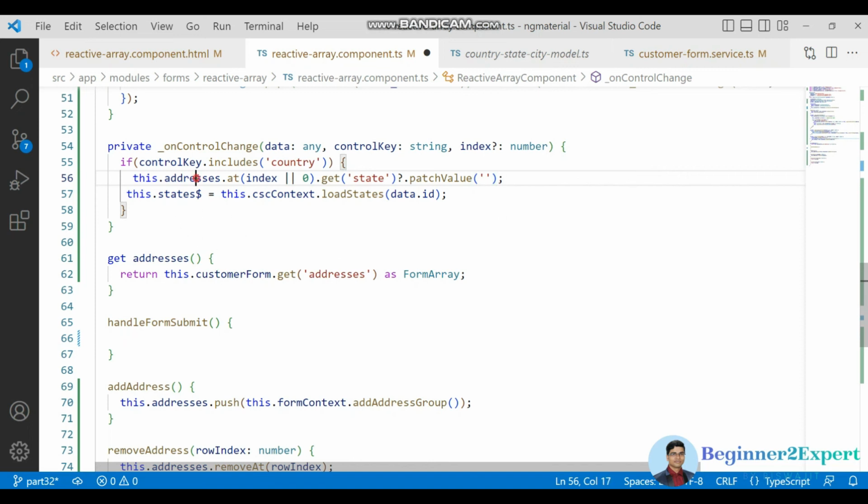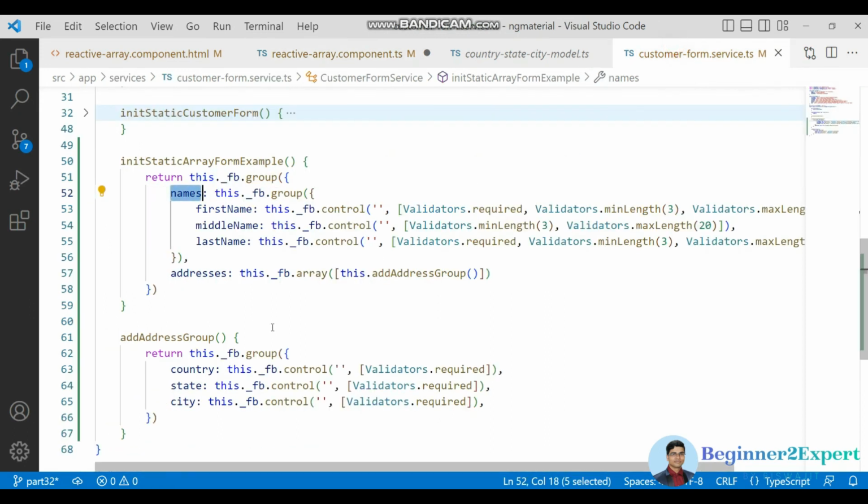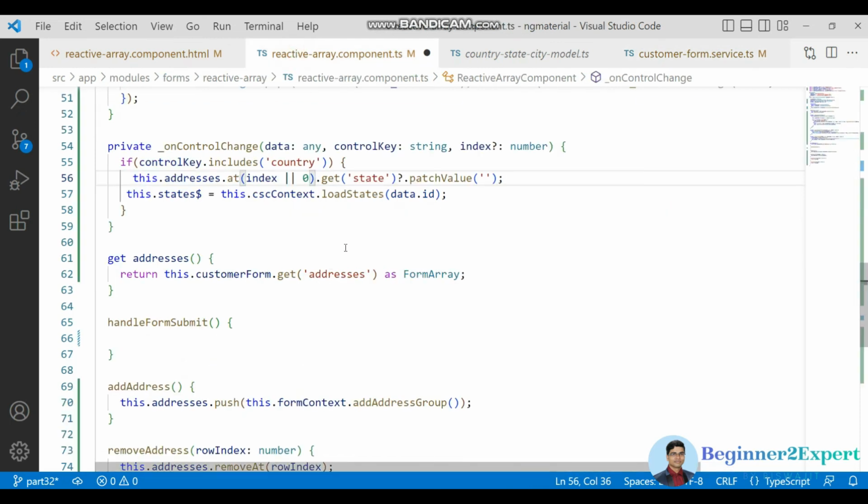So what is happening? From the address array we are getting the right index element, and from that element we have the country, state, city, three controls, but among those three controls I should change the value for state. That is why I'm passing get state, and then patch value.